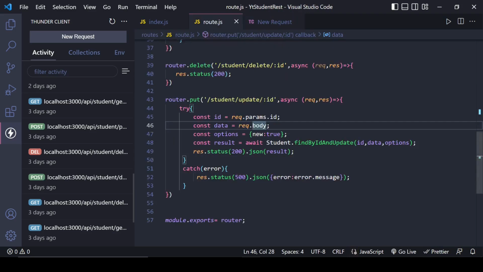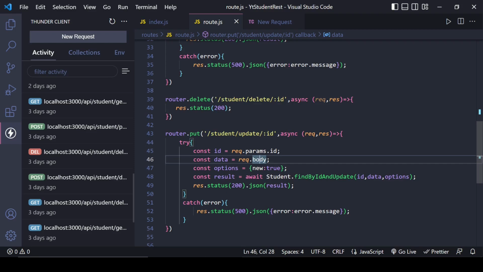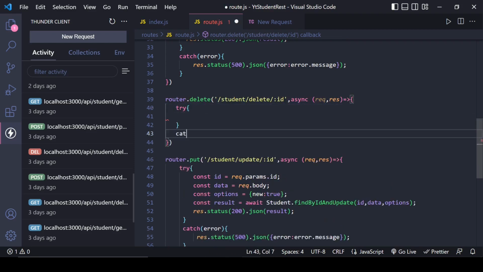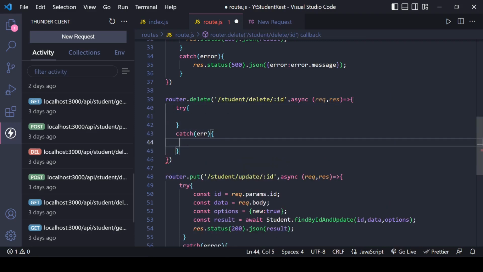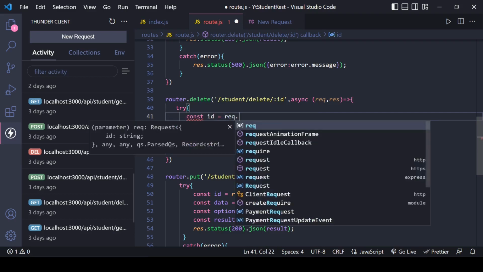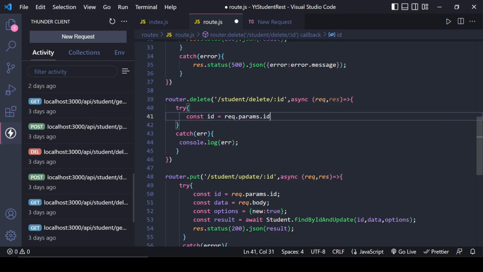Now let's write our last method, which is delete, and try catch err, console dot log err, and here const id equals to request dot params dot id.